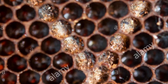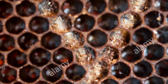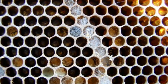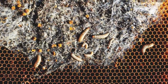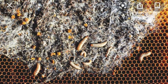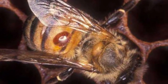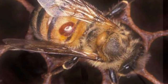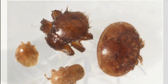Wax moths are one of the most common problems here. Wax moths are in every hive, but a good strong hive can keep them at bay and prevent damage. These are examples of the stringy, webbing-like signs you might see if the larvae are eating through the comb. A severe infestation means your hive is in critical condition and may not be salvageable. The other big problem is varroa mites, which are pretty bad — you need to treat two or three times a year. One sign of varroa is deformed wing virus in your hive.